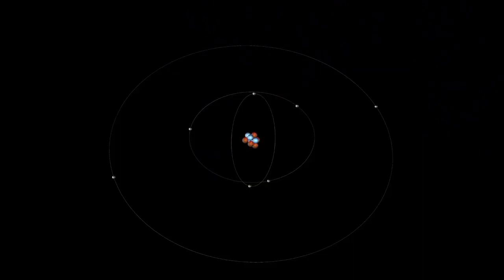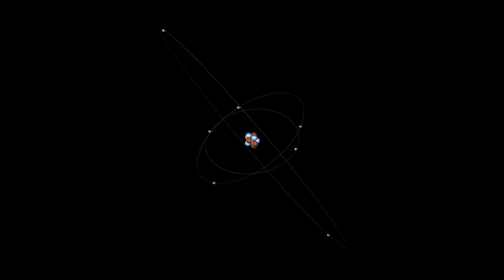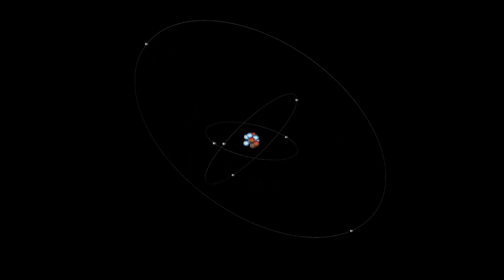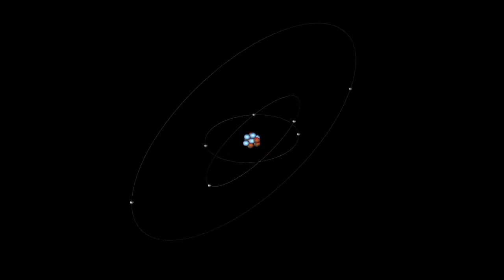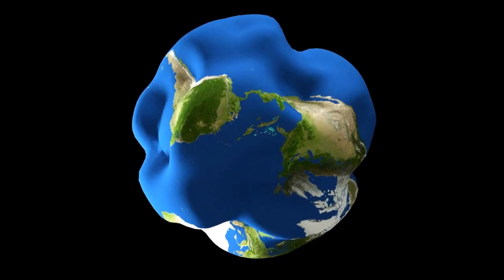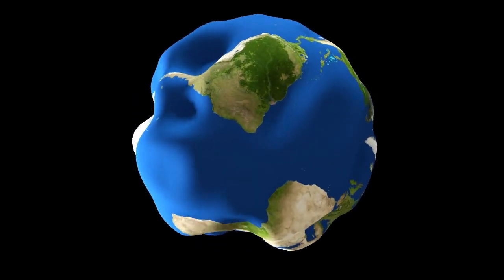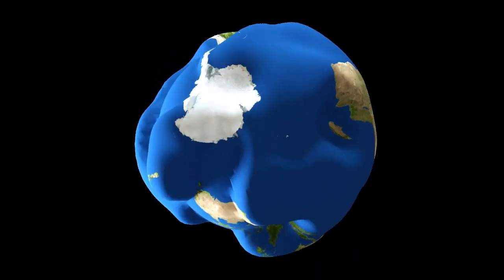You're on a mission to reach a mysterious exoplanet that has captured the attention of scientists worldwide. In recent years, scientists have discovered a growing list of exoplanets, worlds that lie beyond our solar system, but this particular one stands out. It's not just another distant ball of rock and gas. This planet may actually help answer one of humanity's most persistent questions. Are we alone in the universe?